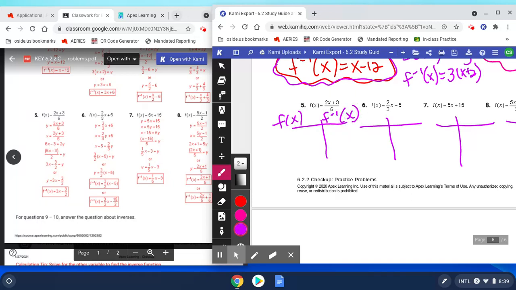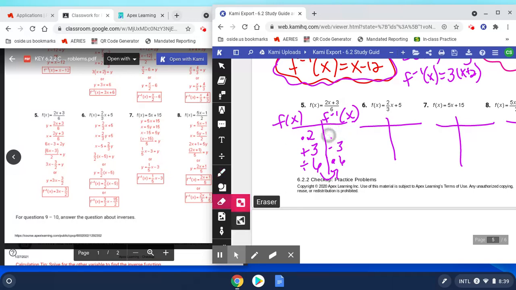All right, so looking at number 5, what is happening to the x? If I plugged in a 1 for x, first we would be multiplying it by 2, then we would be adding 3, then we would be dividing by 6. What's the opposite? Swoop around. We're going to be multiplying by 6, subtracting 3, and dividing by 2 or timesing by a half. Remember that you can use either of those on this.